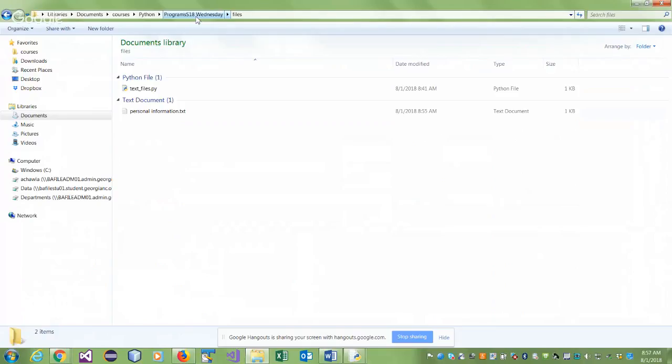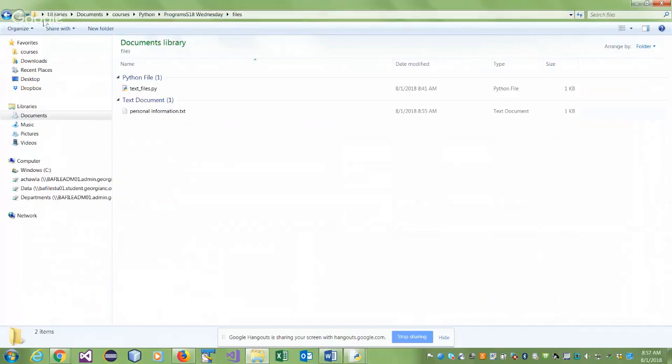This is an example of a relative path. Relative means in relation to where you are sitting. So both are possible. You can use an absolute path name, or you can use a relative path name when you say, where is my data file? Similarly, when you save a file, you can say, where do I want to save it? You can give an absolute path name.